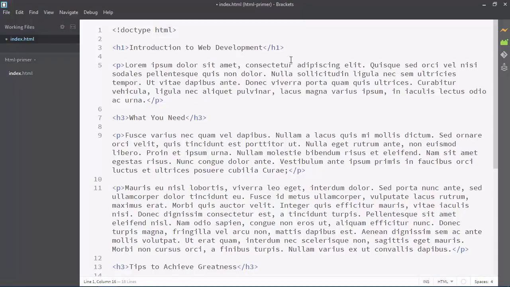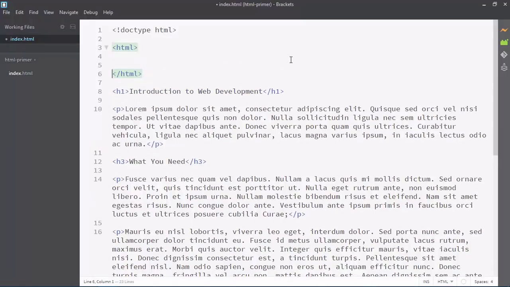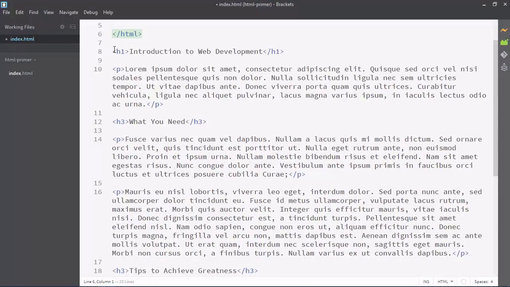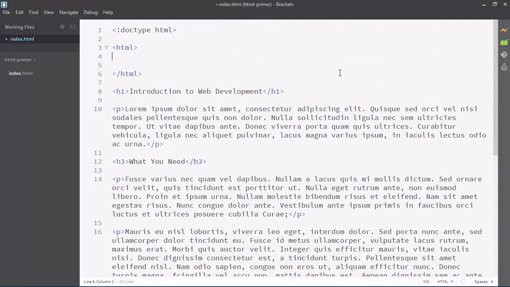The next thing we need is the HTML element. This is what we call the root element. This is what is going to contain everything else within the document. And an HTML document has a root element called HTML. So eventually we're going to take all of our content here and we are going to put it inside of the HTML element. But there's a couple of other things that we need to do. First, we need to add an element called head. This is inside of the HTML document because an HTML document is divided into two parts. We have the head and then we have the body.